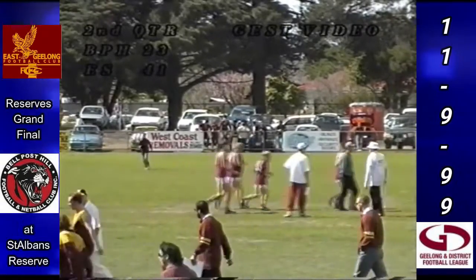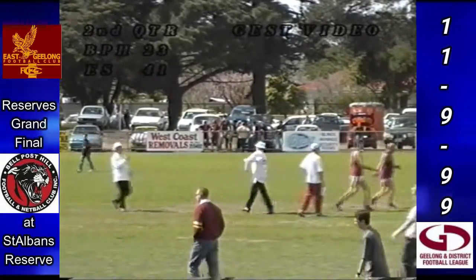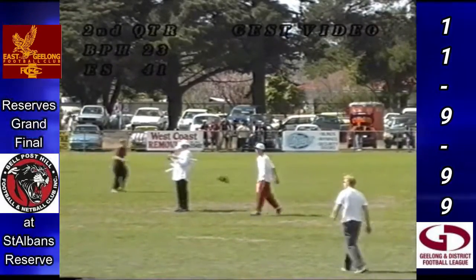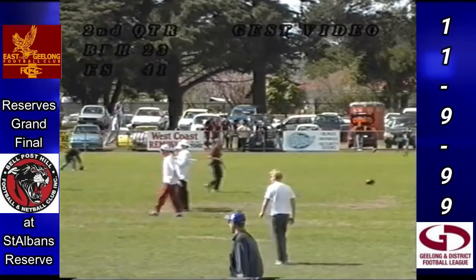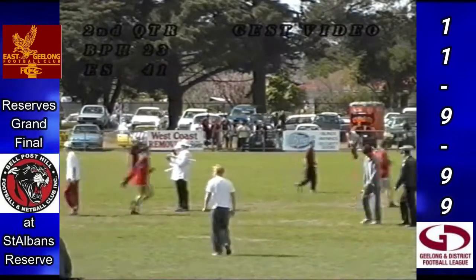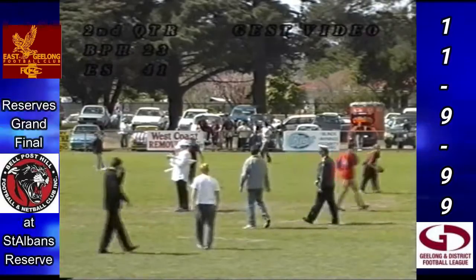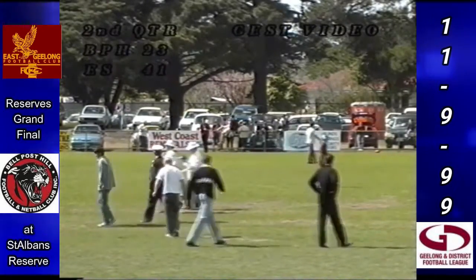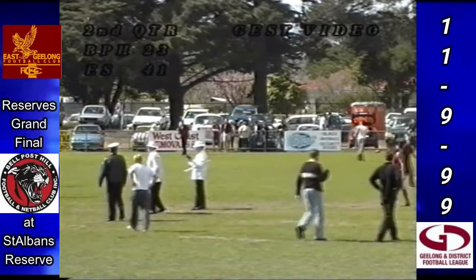Grubby, I reckon Eastern Suburbs are on the way to the double. Well, I think they are. I thought they were favourites before the start of the game, and they've proven that so far with a good second quarter. As I said in the call, I just think the Belpost Hill defenders just started to tire. When you're running around chasing blokes for 15 minutes, you do tire. The break, they'll really need the break. They must come out and bang on some quick goals.